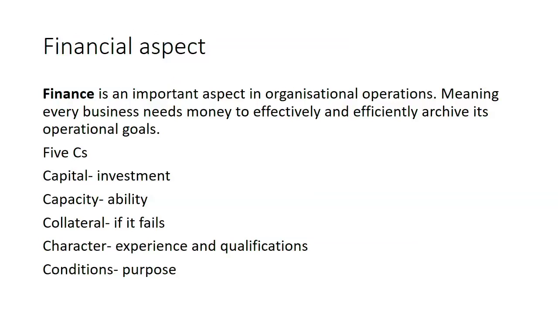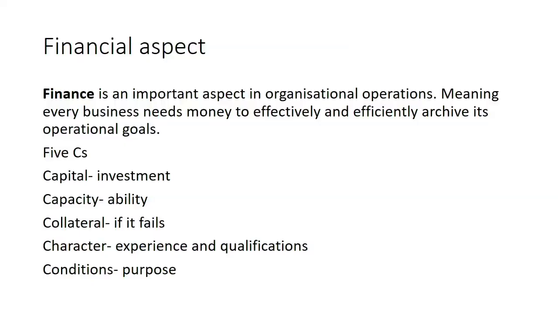What do you understand by the term finance? In simple terms, we are talking about money. Money is an important aspect in any business operation and in any personal needs. Every business needs money to effectively and efficiently achieve its operational objectives. There are factors referred to as the 5 C's that the lenders, the banks, look at in approving an application for financial assistance of any organization.